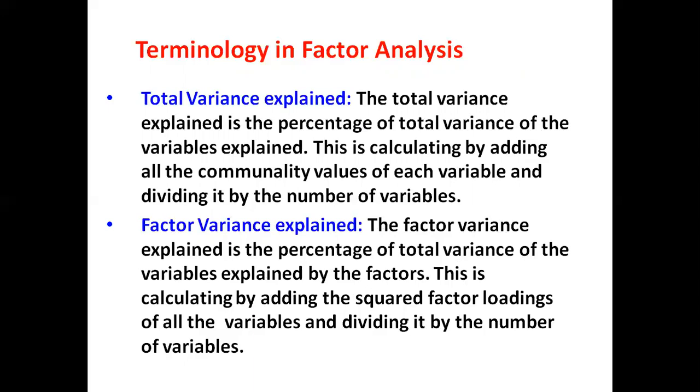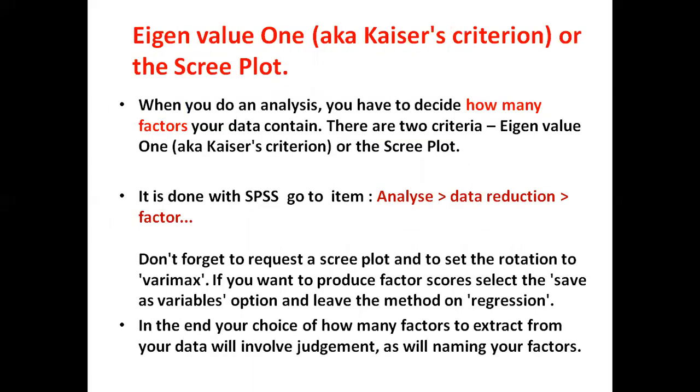Now here, in order to use factor analysis, when you do the analysis, you have to decide how many factors your data set contains. So there are usually two criteria. One is eigenvalue, which I have just explained, and another one is the scree plot. These two will tell you how many factors you are extracting for your data.